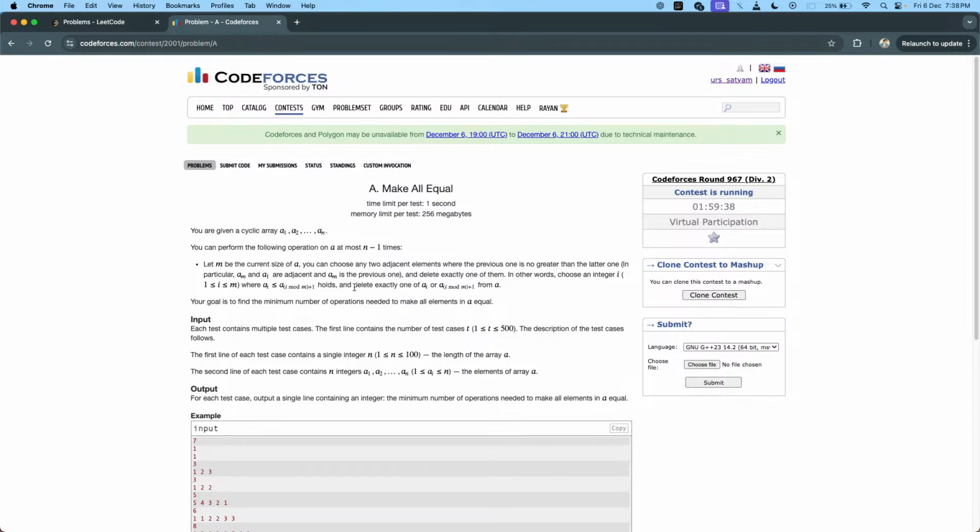AB basically will tell you the middle value, I think it will give.